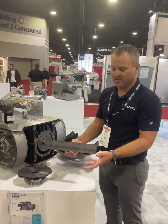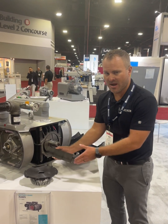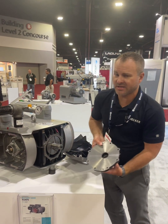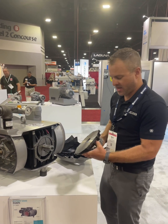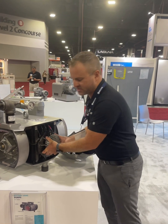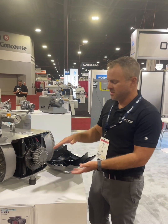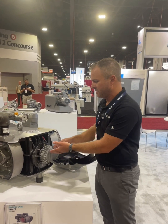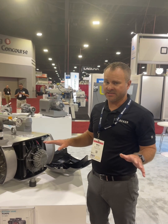Once you determine an exchange is needed, put the new set in and make sure everything lines back up properly — the bevel must be facing the housing. Then reassemble everything. When putting the end shield back on, note that there are two guide pins. Make sure those line back up in the holes they originally came out of. Once secure, tighten it back down. Those guide pins set your rotor-to-housing tolerance — if they're not lined up properly, the rotor can contact internally. Outside of that, blow off any debris, put everything back together, and you're completely done.